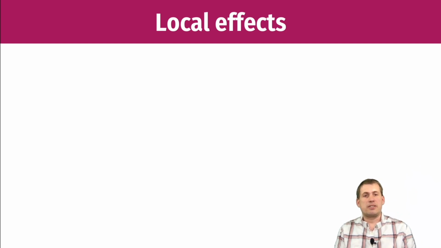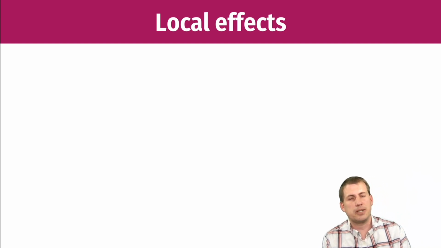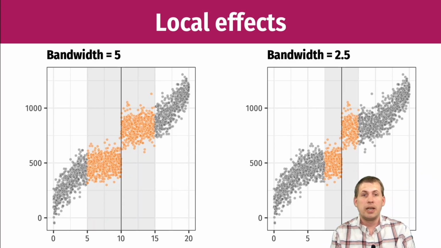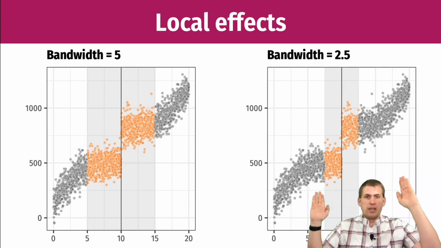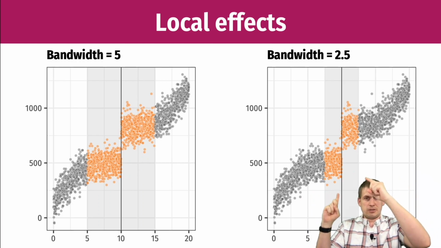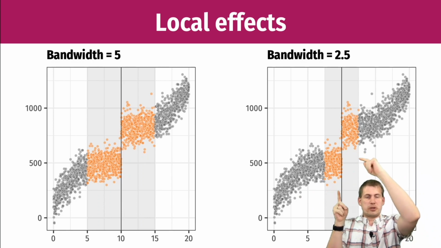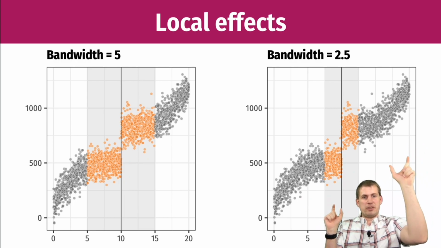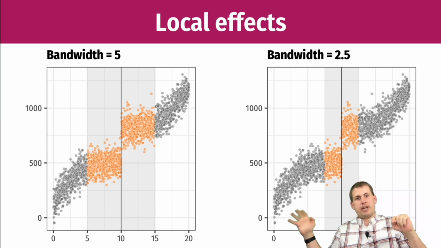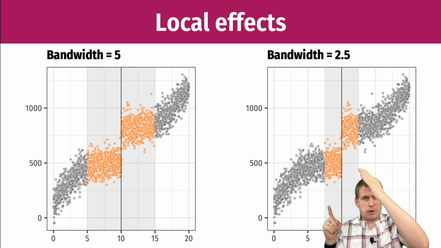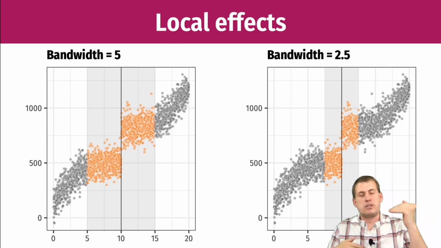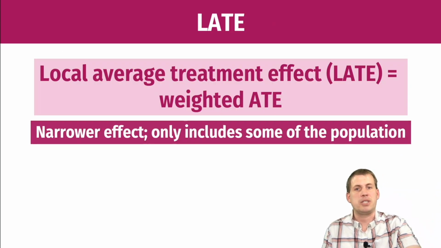Also, when you're looking at these subgroups, the effects might be different. We've talked about this with regression discontinuity. When you find the causal effect in regression discontinuity, you're not finding the total average treatment effect. You're finding something called the local average treatment effect. In regression discontinuity, you're only finding the effect of the program for people in this bandwidth here. So you're throwing away all this other data. You can't really talk about the treatment effect of the program on these people or on these people. They're out of your causal inference window. You're only looking at these people. You can expand the bandwidth like you do over here, but then that changes how big or small your treatment effect is. And so what you're left with is just the local average treatment effect. It's not for the whole population.